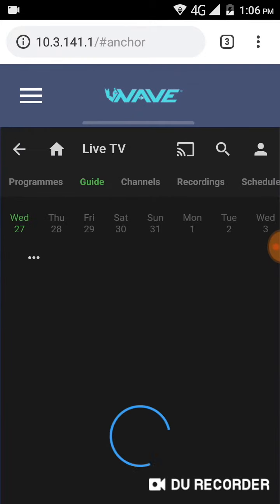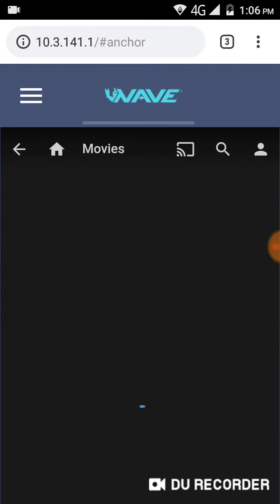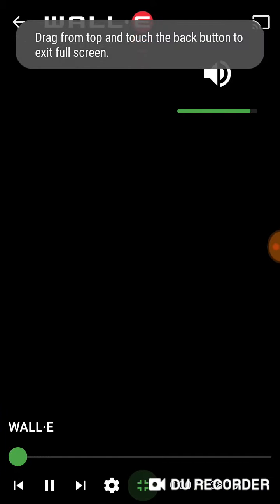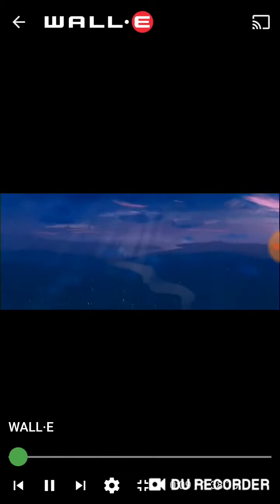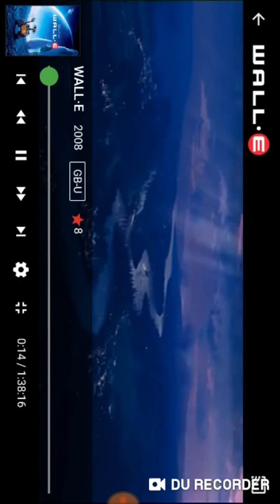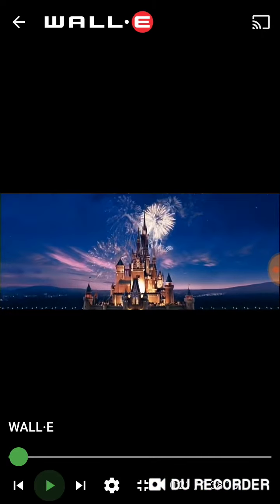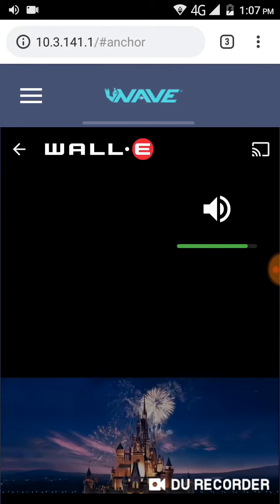Okay. So live TV. This is populating the channel data and stuff now. All the channel icons and stuff. This is a good application for TV. That'll be running soon. You've got then movies. Hide that. And there's a movie playing. And you can change the quality, like YouTube. So there's that. And then if you scroll up and down on the screen, there's your volume on the right and your brightness on the left. So there's that. That's the media application.